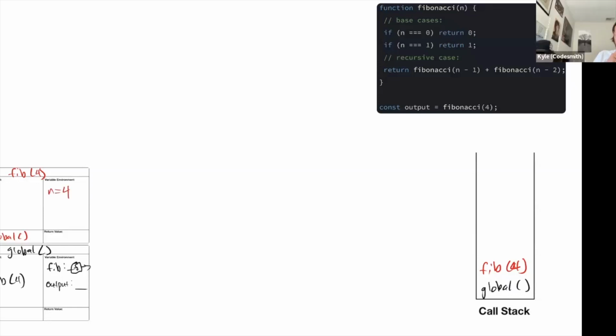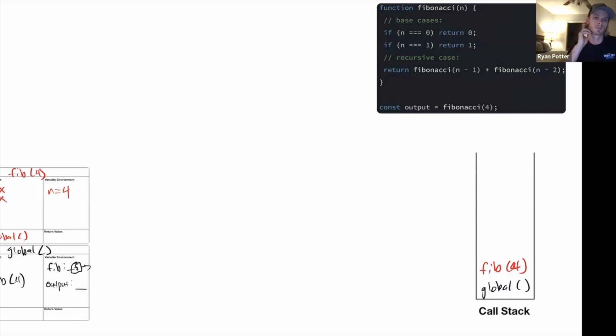Then we have some conditionals, and we're basically stating if n strictly equals 0, we're going to return 0. Does it? It does not. Then if n strictly equals 1, return 1. That too does not.